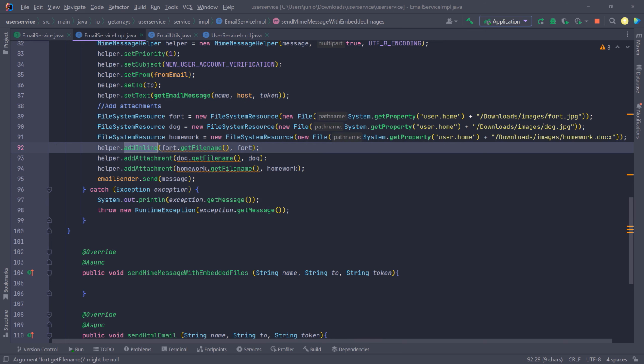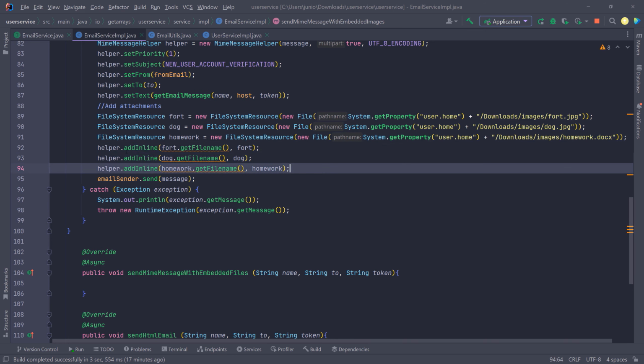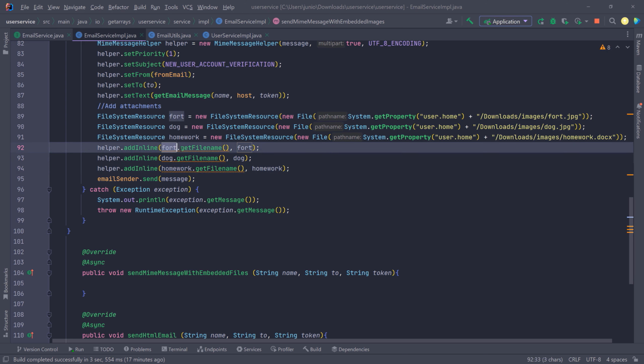So I'm going to go ahead and make the change in all the methods. I'm going to paste it in here. So instead of add attachment, we're going to say add inline. And then we're going to make sure that when we pass the name of the file, we can put the opening and closing bracket. So you can do something like this. You can say opening, and then plus, and then you do the closing. So you do plus and then closing. That will work just fine, but it looks a little bit messy.